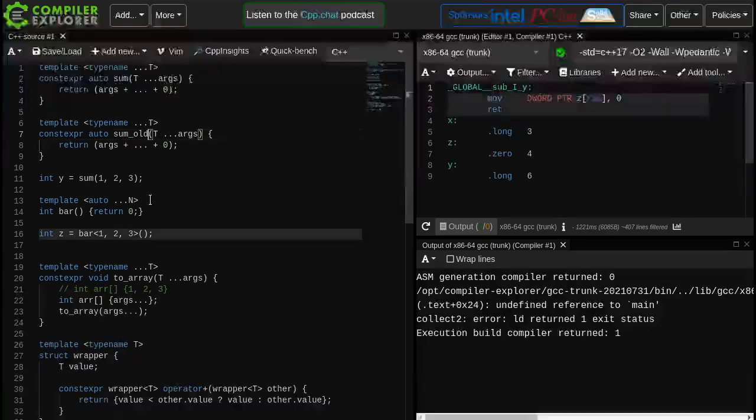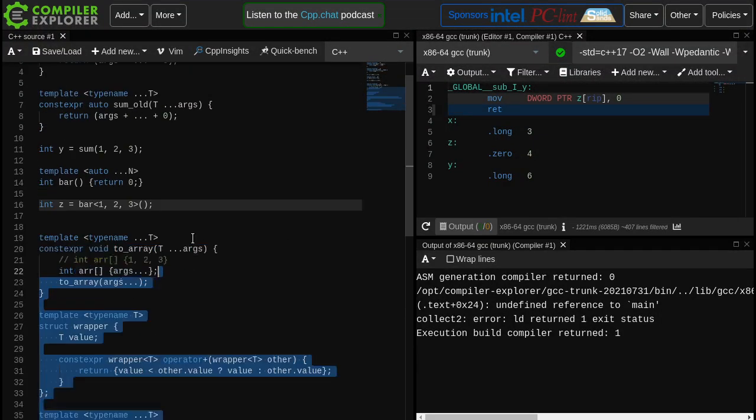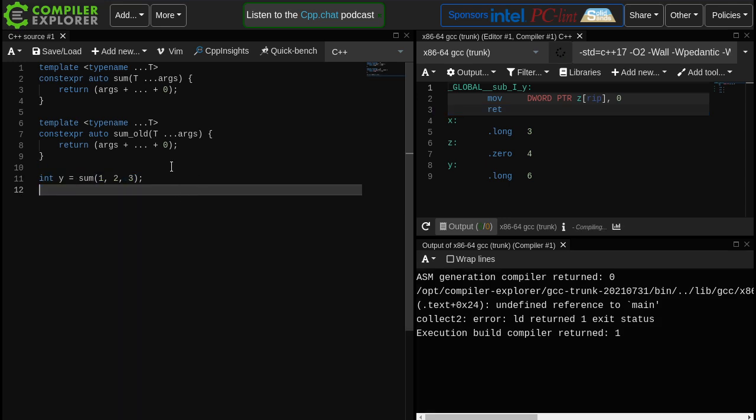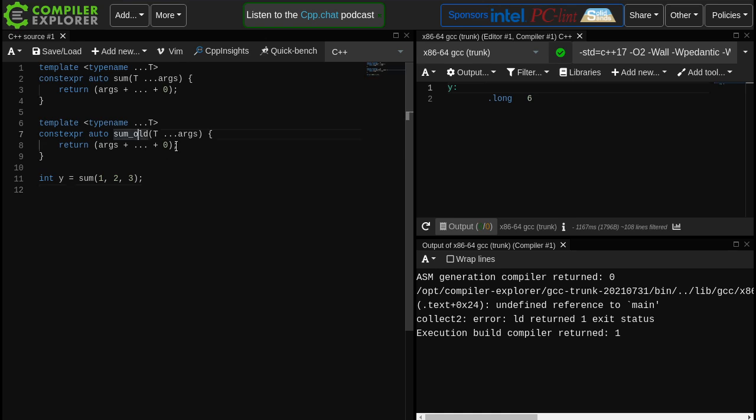I can feel my brain cells slowly decomposing and necrotizing. Well, that's C++ templates for you. I guess you love it or hate it. Maybe both at the same time. So, yeah, this is going to be an old school implementation of a variadic sum, but without any kind of fold expressions and without any kind of recursion.